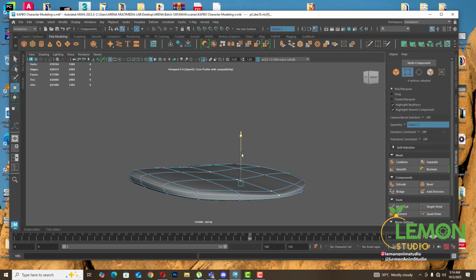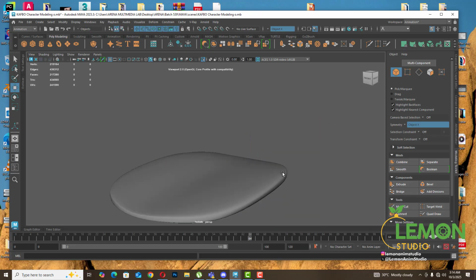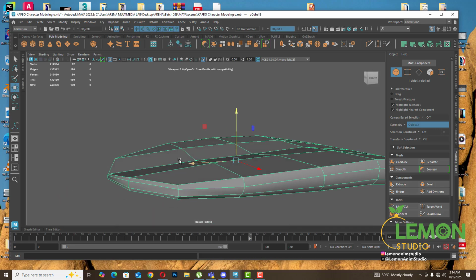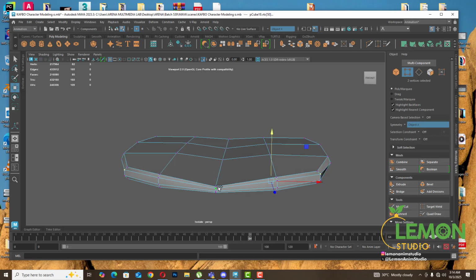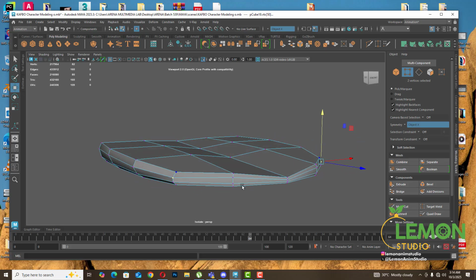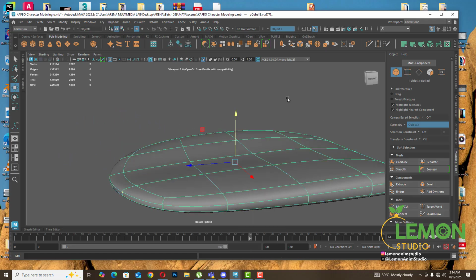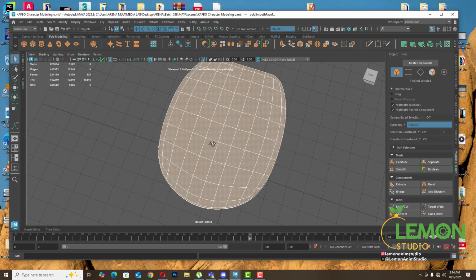Push that down. Okay, just added more polygons to dots.